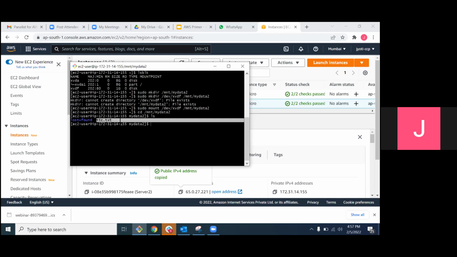So this is how you can copy the data, right? From one availability zone to another availability zone, if you are using EBS for storing your data. So what would you do? From the volume, you'll create the snapshot. And again, from the snapshot, you'll create a volume. And this time when you create a volume, you'll choose the availability zone where your second instance was present, right?